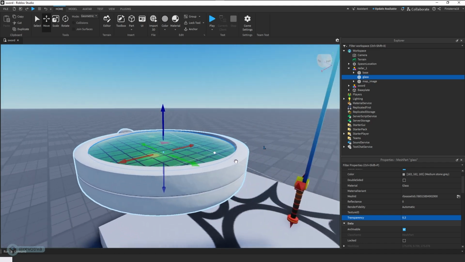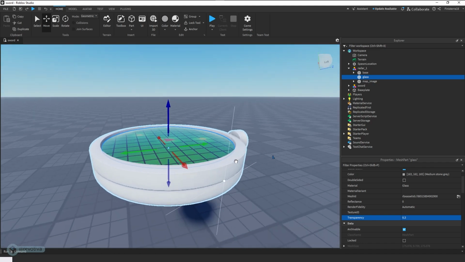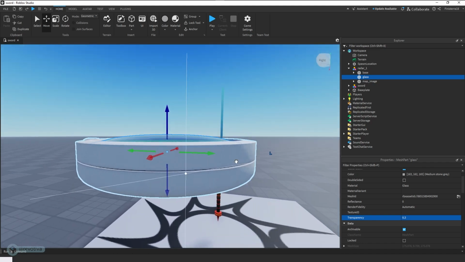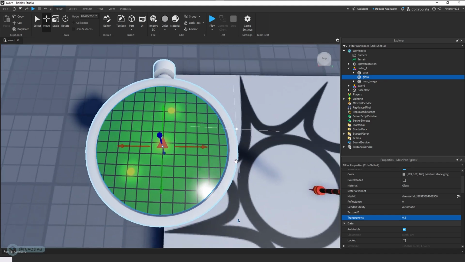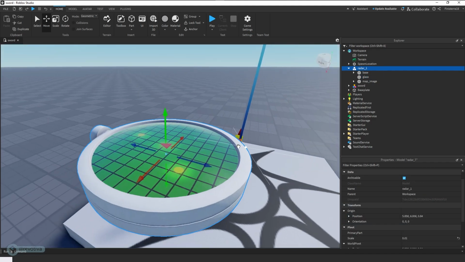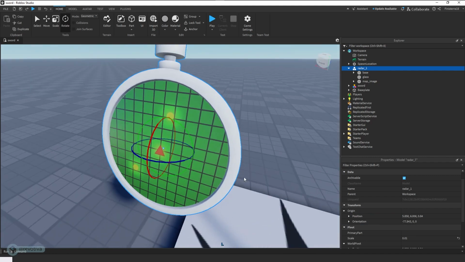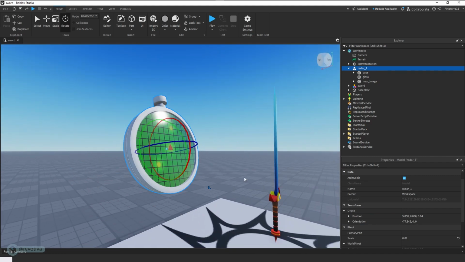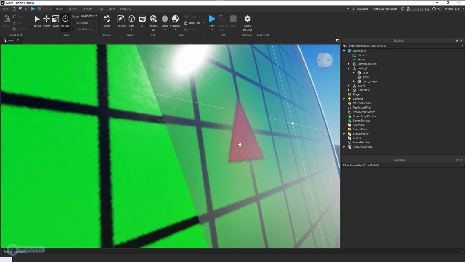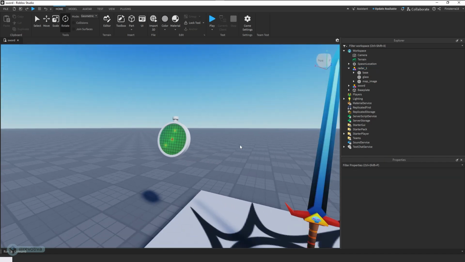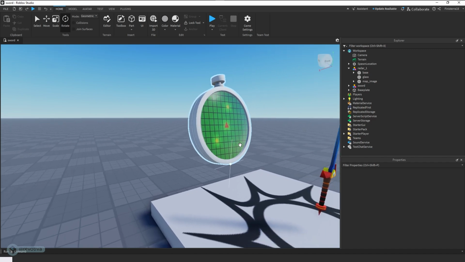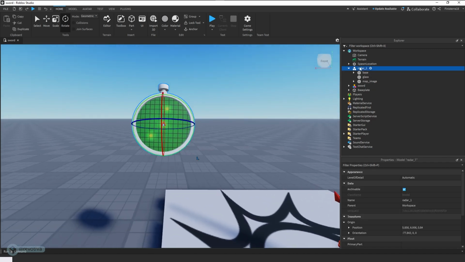You can see the glass and can see the map through the glass, and there you go. I got the Dragon Ball radar inside Roblox Studio.